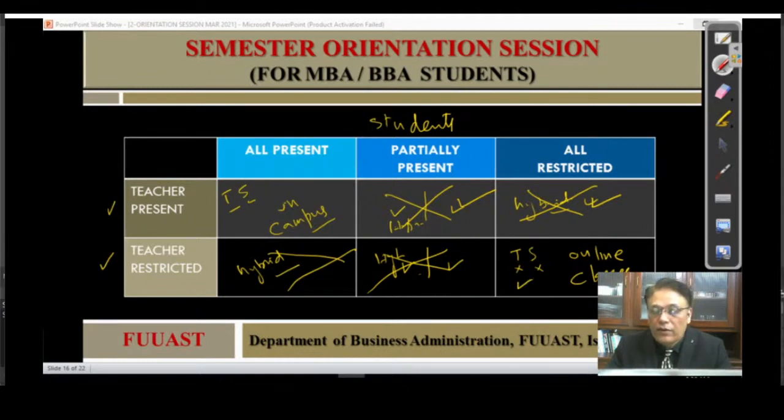And this one is purely online. Only this is an ideal situation. So I hope that if the situation gets better, we will be able to have on-campus studies, and then we will be in this situation. What I am expecting in this semester is that we will have a mix of all of this. We will be touching all these things. Might be we will be able to have on-campus classes after the midterm, and during this time we might be touching these situations where we are these days.